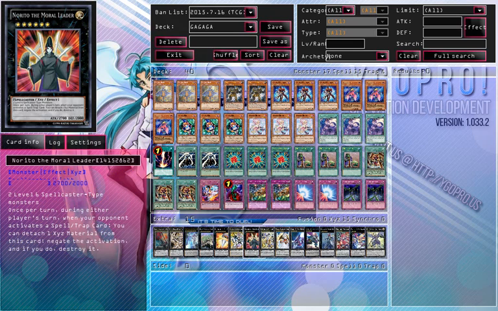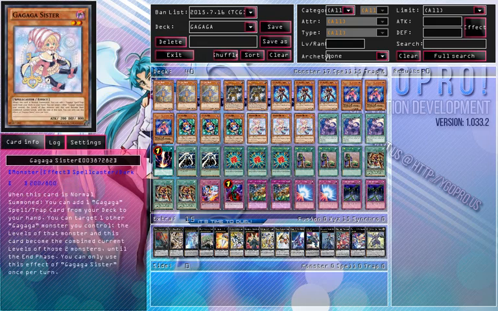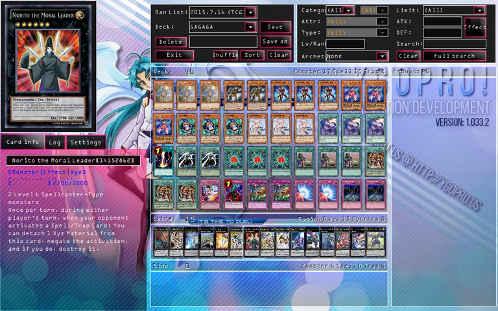And yeah, next one is Norito, the Morale Leader. A card you won't see very often. It requires 2 spellcasters to summon it, rank 6, so a normal summoned Head with a Gagaga Magician, or a triple summoned Head with a Gagaga Magician, or a Gagaga Sister with Gagaga Head, or a Gagaga Sister with a non-affected Gagaga Magician, which would be very applicable in this situation. And once per turn during your opponent's turn, when your opponent activates a spell or trap card, you can detach one Exceed material and negate the activation, and if you do, destroy it. So a basic effect that is always good to have, and 2700 ATK is, again, nothing to be sniffed at.